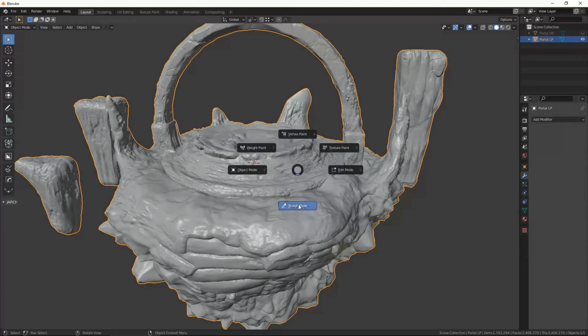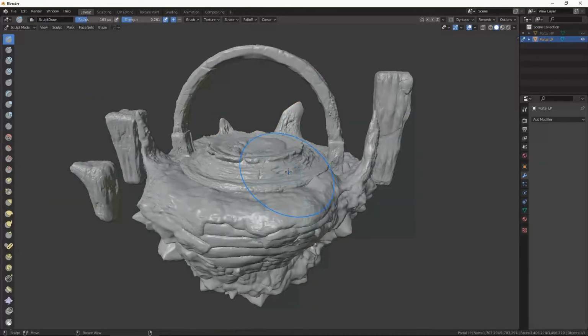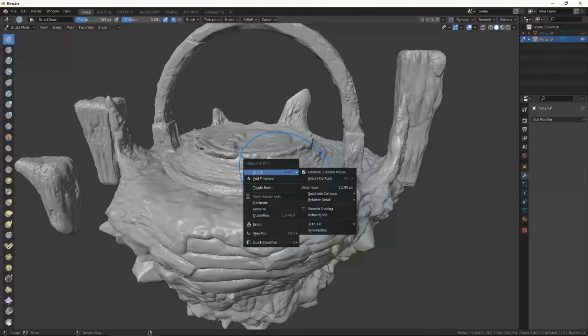If you have Hard Ops, for example, you can go to Hard Ops and select decimate from there.